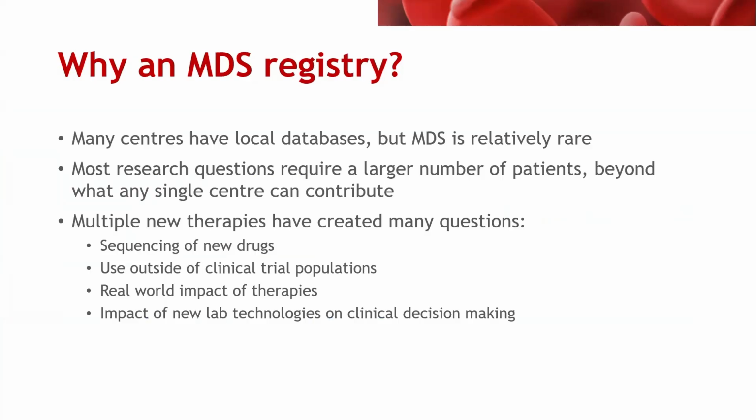This was started because often centers have center-specific databases, but it's hard to know how that compares to other centers. And often you get used to what you know, and it's important to challenge yourself relative to other centers as well. By doing this, we are able to create a very large Canada-wide database so that we could evaluate a pretty rare condition. A lot of the questions that we want to ask require more patients, and they require evaluation beyond a single center, and so this registry does enable us to do that.